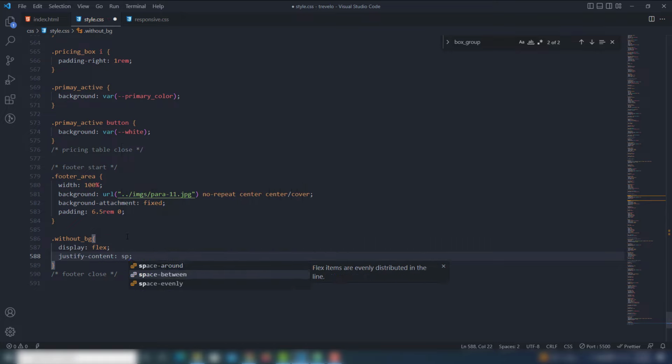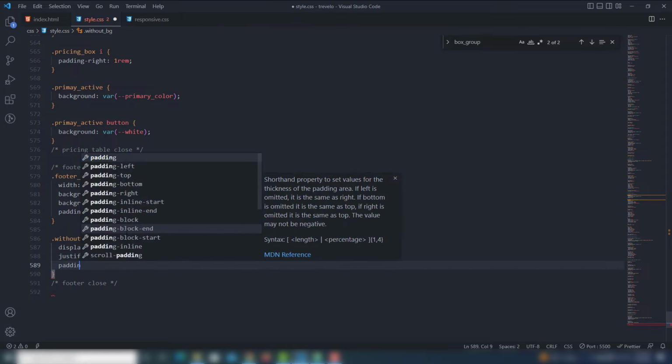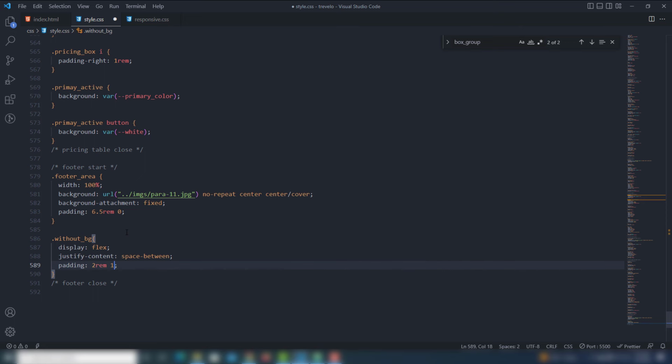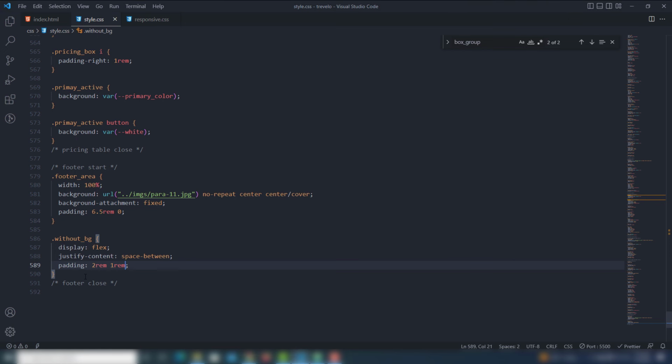Justify content space between, I want to display the first div section on the right side and the second div on the left side. And I'm gonna use the padding 2 rem top and bottom, left and right 1 rem to make a space.